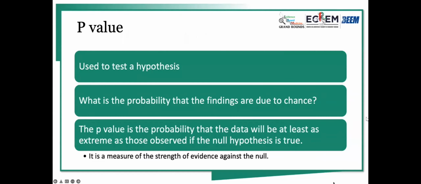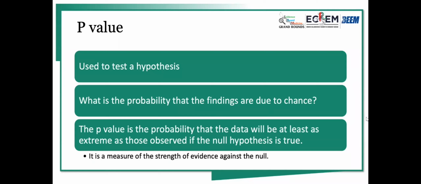All right, so let's talk a little bit about p-value. A p-value is used primarily to test a hypothesis. And what we do when we claim a certain p-value is we are asking, what is the probability that the findings that we have are due to chance? If I have a p-value of 5%, or 0.05, I can say that this particular set of findings on this experiment can only happen by chance alone approximately 5% of the time.